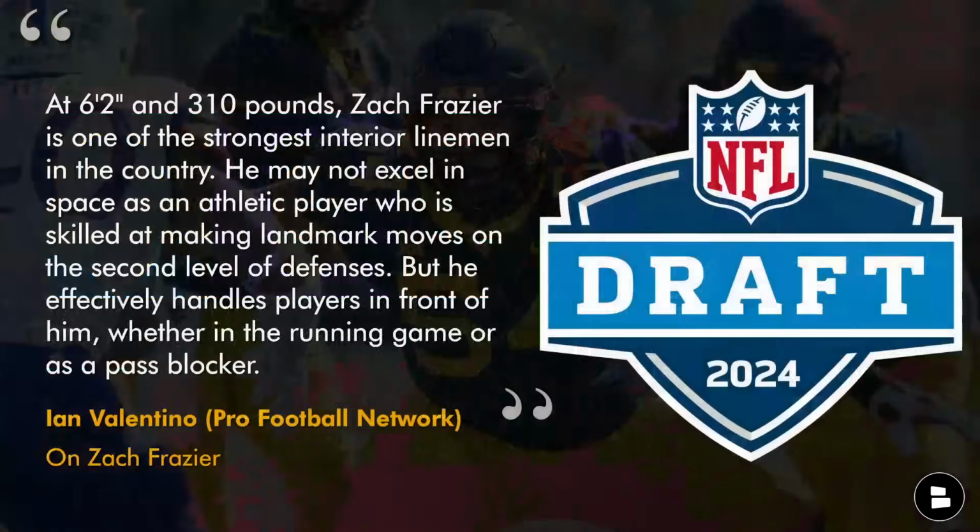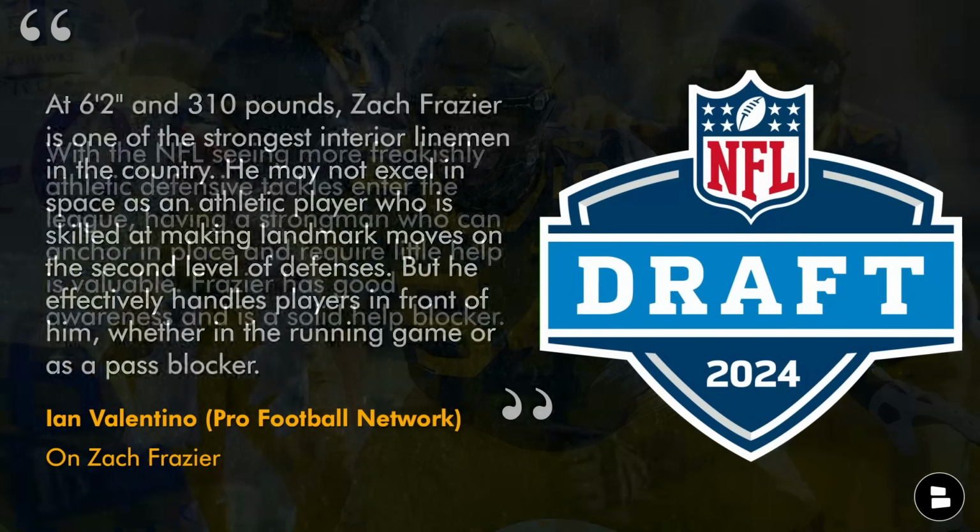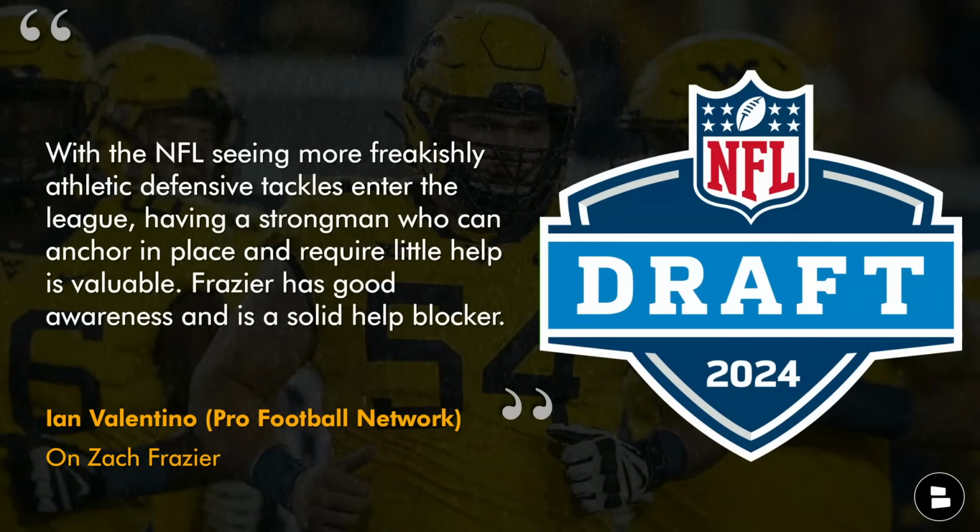But this is what Ian Valentino, a Pro Football Network scout, has to say on the West Virginia product. At 6'2" and 310 pounds, Zach Frazier is one of the strongest interior linemen in the country. He may not excel in space as an athletic player who is skilled at making landmark moves on the second level of defenses, but he effectively handles players in front of him, whether in the running game or as a pass blocker. Continues to say here, with the NFL seeing more freakishly athletic defensive tackles enter the league, having a strong man who can anchor in place and require little help is very valuable.